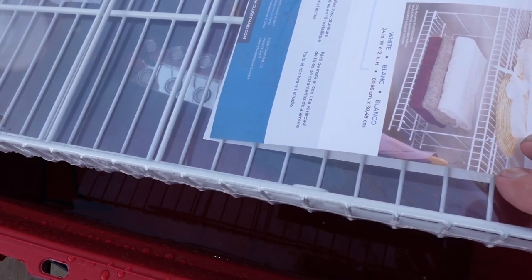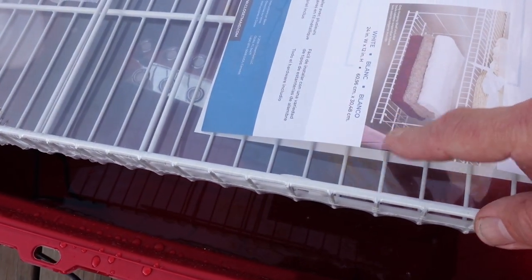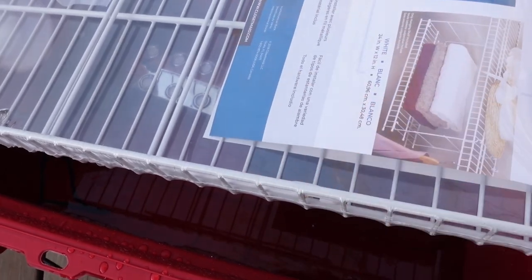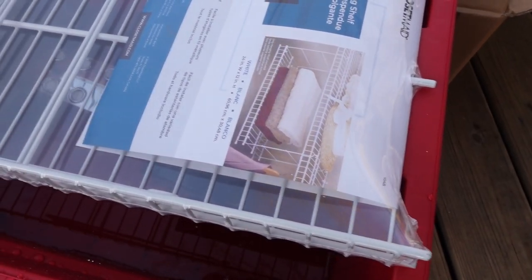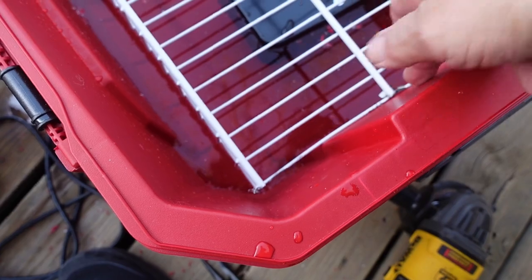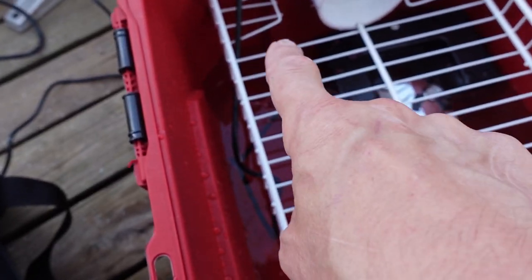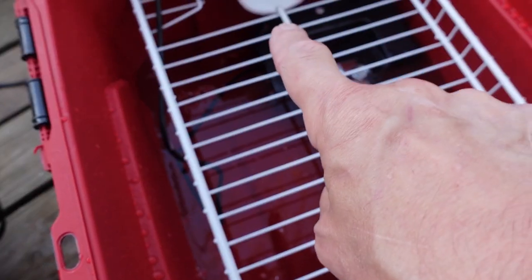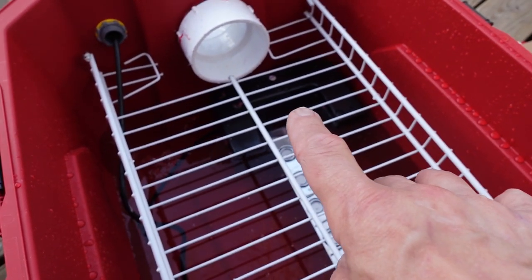For a shelf for the ice, I'm going to use one of these — it's a little two-foot section that fits inside a closet. It's got spacers that come with it and I'm going to see if I can use those. I need to make some cuts to make sure it fits. I cut the little nub ends off and then cut around the outlet over there — I just used an angle grinder with a cut-off wheel.